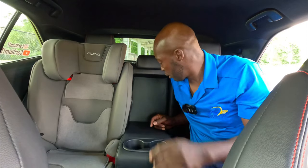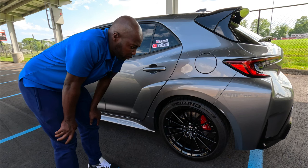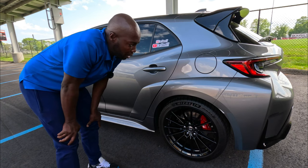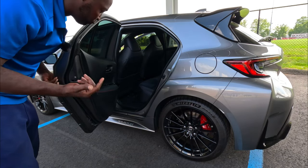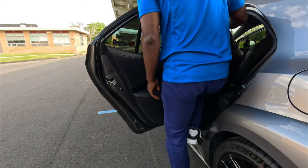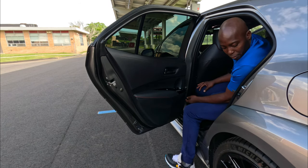There are two more cup holders in the rear armrest if you need them. There's also a middle seat position available. One thing I noticed that's a little weird: when you open the rear door, it doesn't open all the way like a normal hatch or regular Corolla would — it gets stuck partway and feels like it needs to go a little further but doesn't. You can still get in fine, but I just feel like it should open wider.